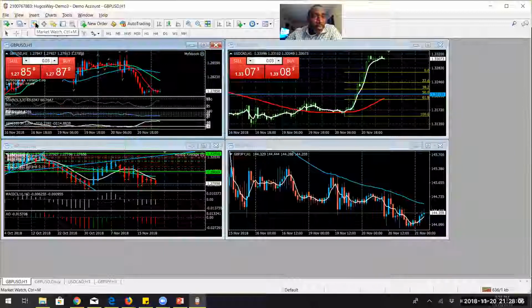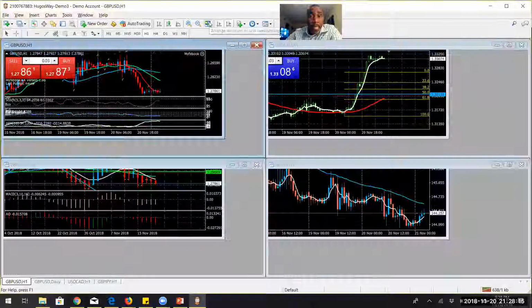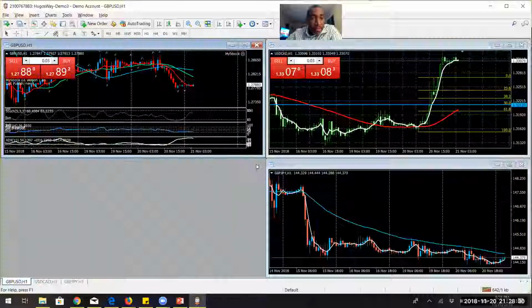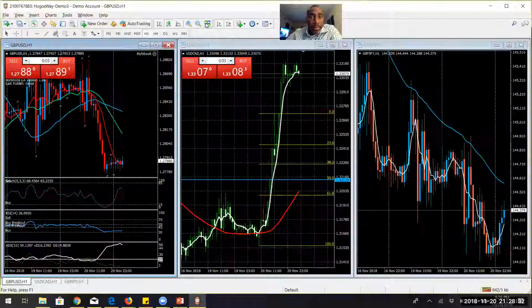So I would turn off the market watch, the terminal window, the navigator, and then I would hit this button right here to arrange all of my windows in that space. That way I can see multiple charts at the same time. You guys see how I did that? I'm gonna get rid of this one because I don't need that one anymore.